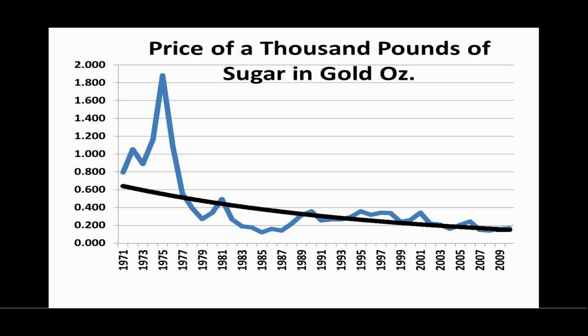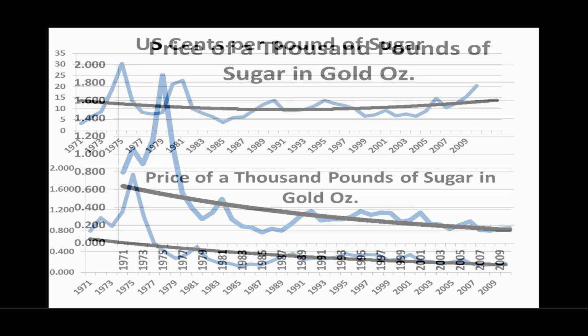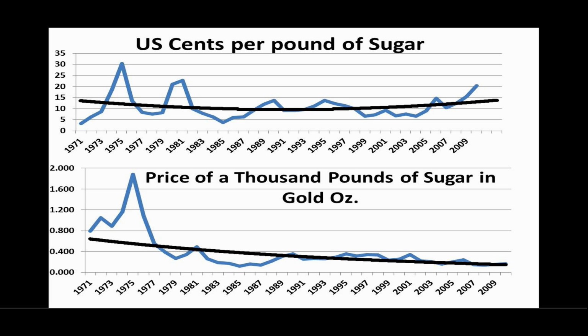And it shows you how the price was going down for the first couple of decades in this graph, and then stayed fairly the same over the last 2 or 3 decades. So as opposed to the last graph, when the price of sugar was going back up in the last decade or two, in terms of gold, the price of sugar is still going down at a very small pace, but still going down. And if it's not going down, it's at least maintaining its price. So in terms of US dollars, it's getting more expensive. Now in terms of gold, you continue to pay the same as you have for the last decade or so for sugar.